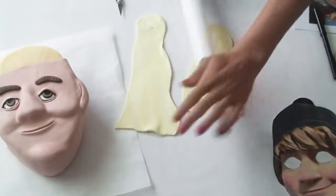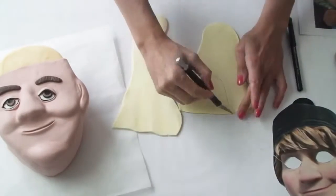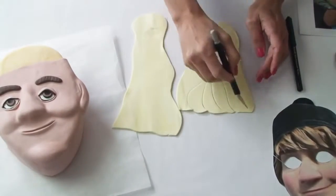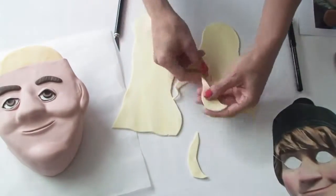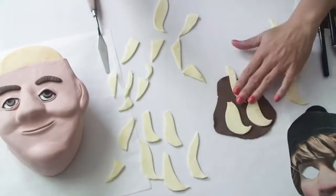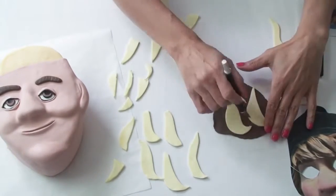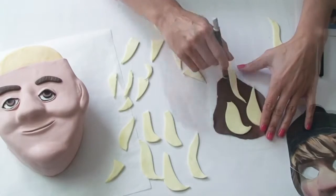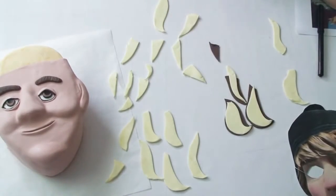For Kristoff's hair, I've rolled out some of my light yellow fondant, and I'm going to cut some wavy shapes out to resemble his fringe. Once I've cut quite a few yellow streaks of hair out, I'm going to place them on a piece of brown fondant which I've rolled out and then cut around them again. I'm only going to create a few of these just so that there are some different shades in his hair.